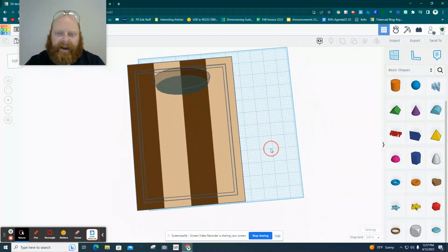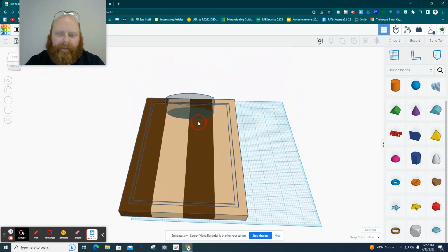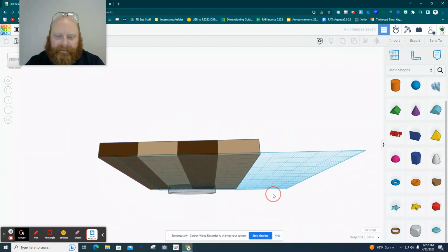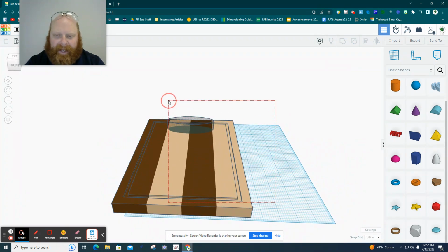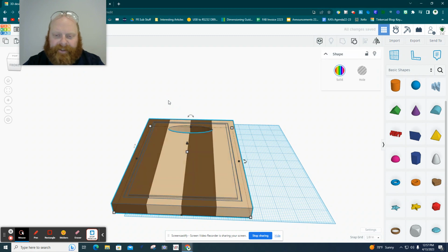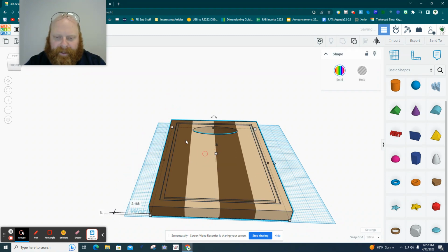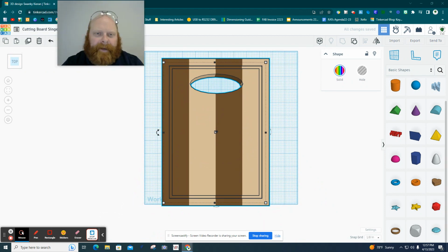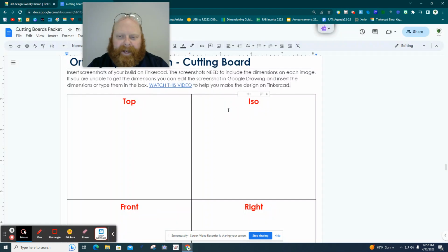So now that I have the hole through it the way I want, just to ensure that it goes all the way through, I made it really tall, so I'm just going to drop it down a little bit. So now if you look, it went all the way through like that. So now when I highlight everything and I Control G to group it, my cutting board now has a hole in it.